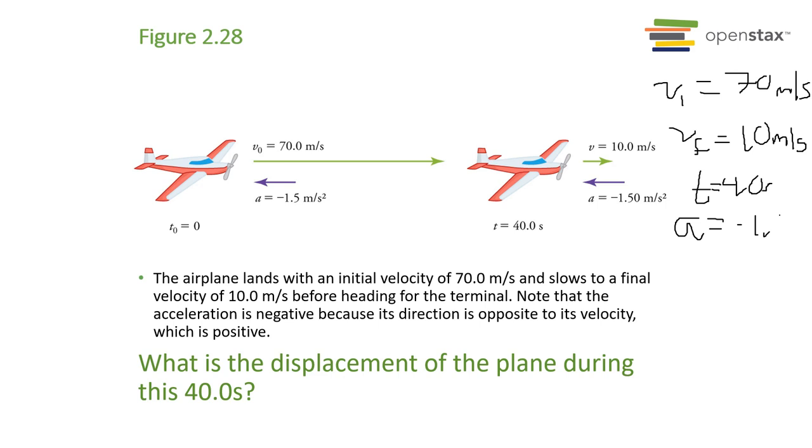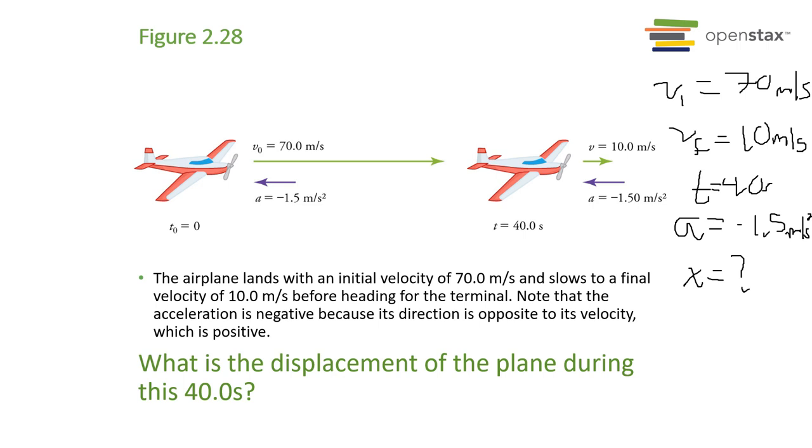Okay, we are interested in displacement during that 40 seconds. Well, we have two velocities, acceleration, and time, so we can really choose whichever kinematics equation has displacement. Turns out there's two of them. One's a quadratic, the other has squares in it also, so in that perspective it doesn't really matter. So I'll just choose the quadratic.